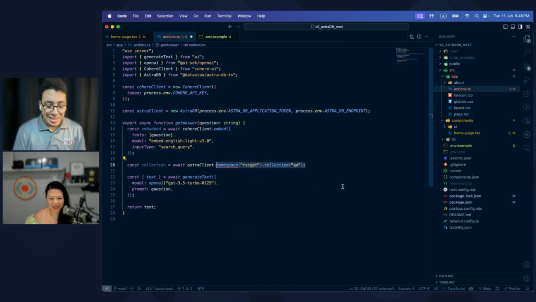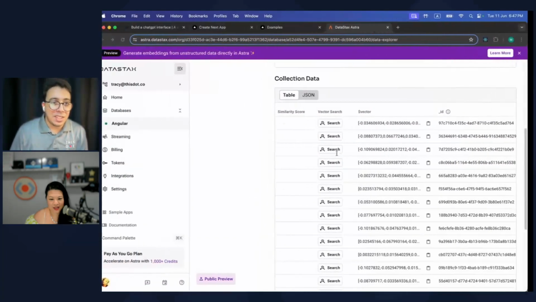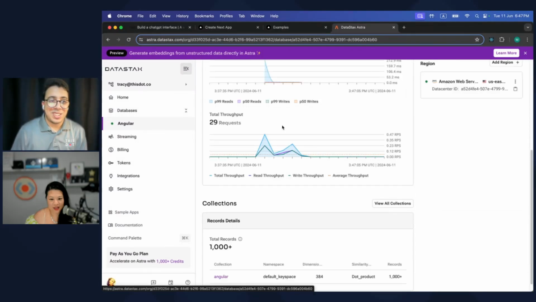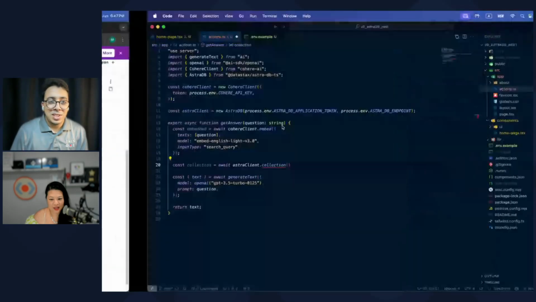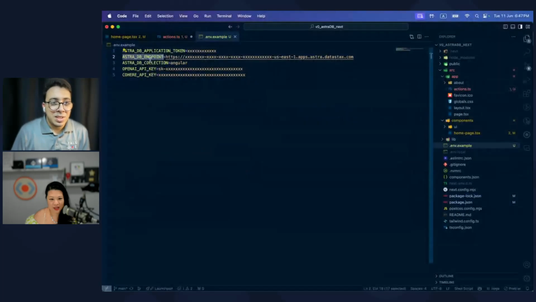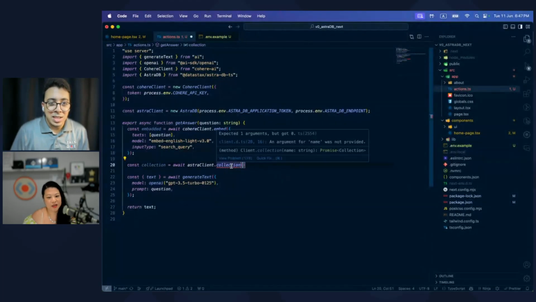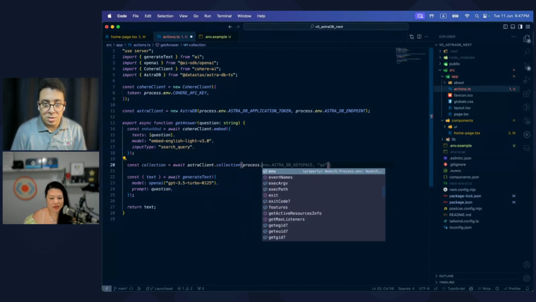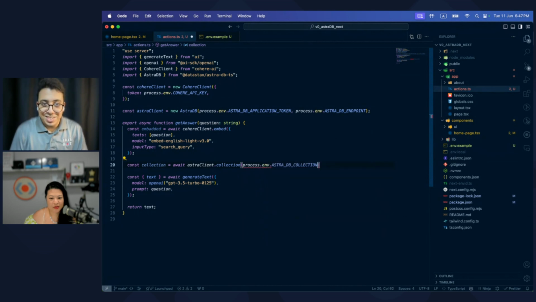Okay, this should be collection, and the collection name is going to be what we have here in Astra. I already saved it in the environment variable as AstraDB collection, so we can use that. Process dot env. It's still wrong, Copilot.